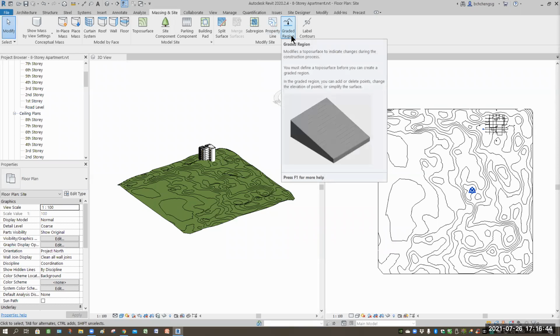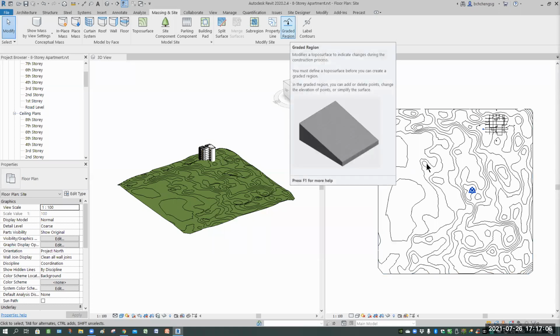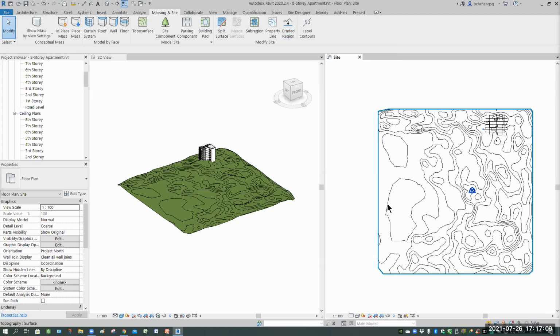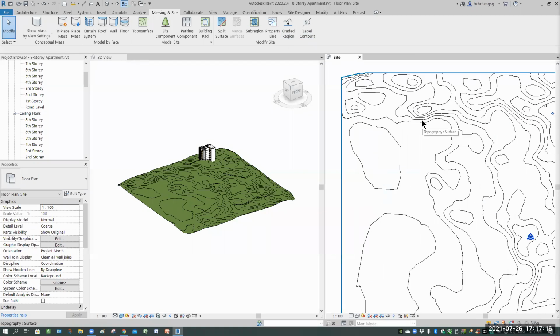Graded region is to flatten, or up to you. If you are given a piece of land to be flattened, you can use graded region to auto-adjust for you. But now this drawing we don't have, so maybe sometimes you have to do it yourself because, as I said, we don't have that data. This one here, if you need to label those contours with different heights, these tools are able to show you where the level is.